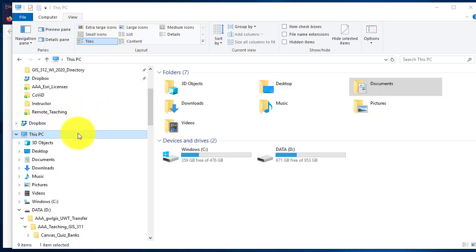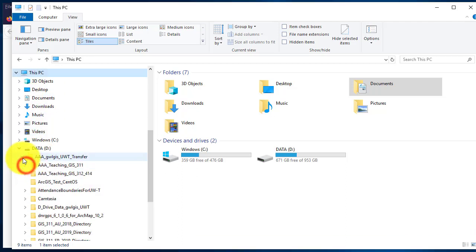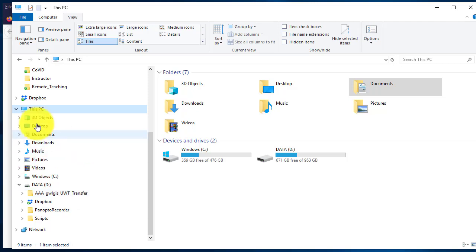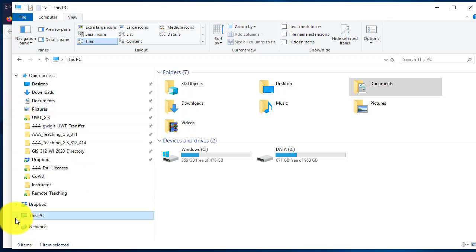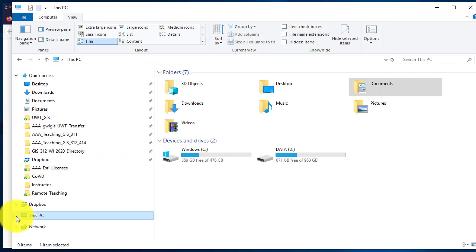In this view, there is the navigation pane, which is on the left. If I move my mouse away from the navigation pane, a bunch of the arrows disappear and then reappear when I bring my mouse back. Notice the arrows are either pointing south or they're pointing east. East, south. This is expanded and that is contracted.